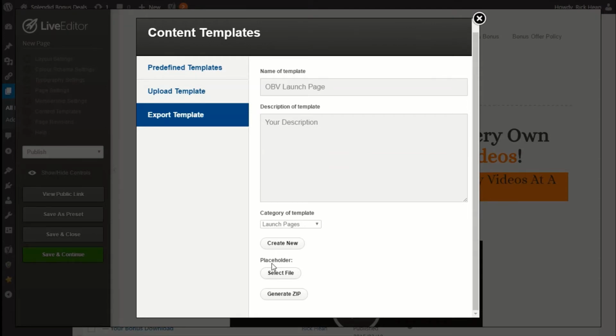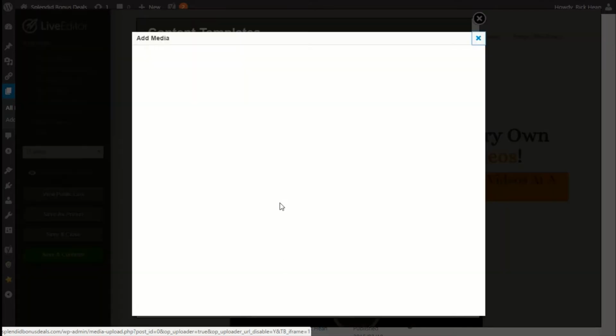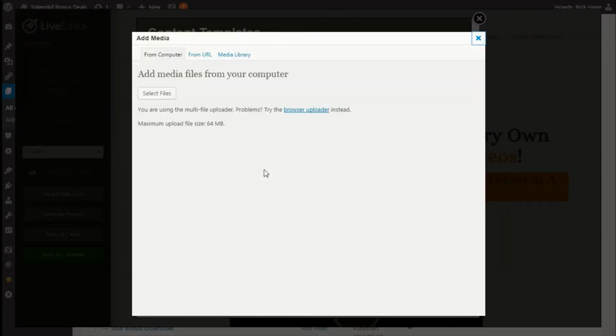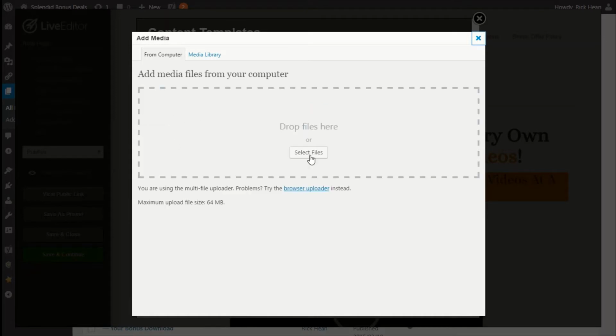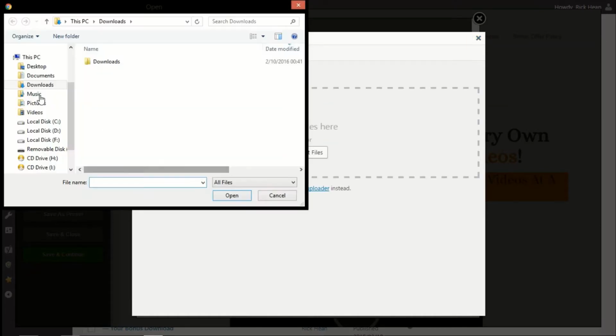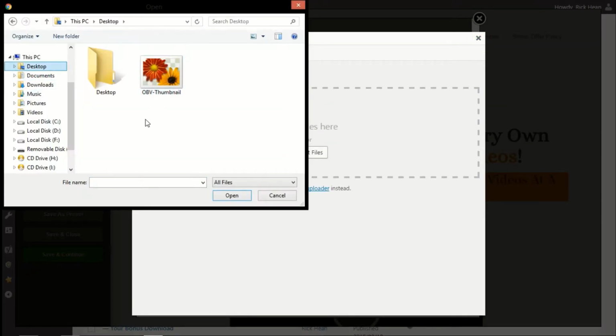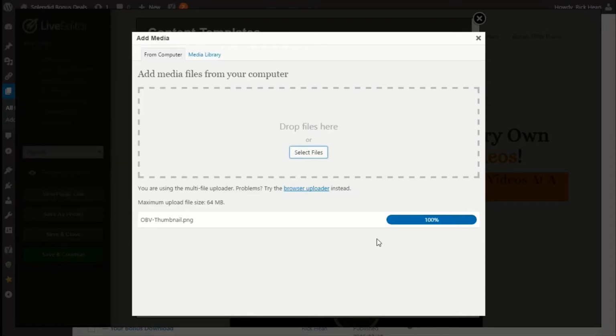In this part, you can put a placeholder or a thumbnail for your page. So I'm going to do that now. I'm going to select a file from the desktop and select this one. Alright, so I'm going to use this one.